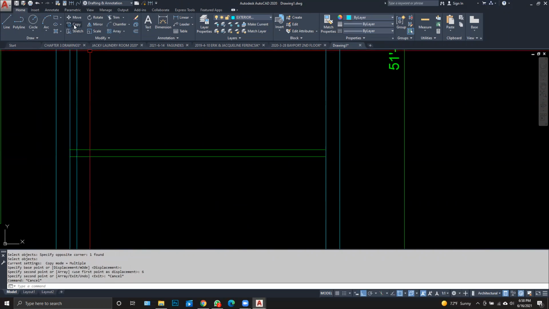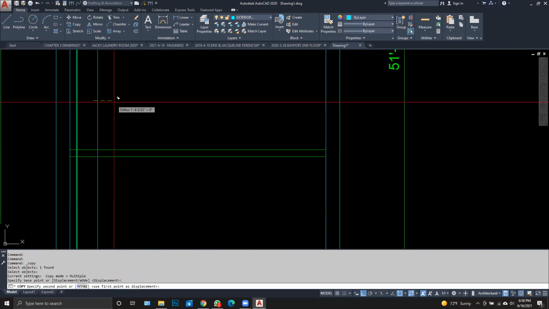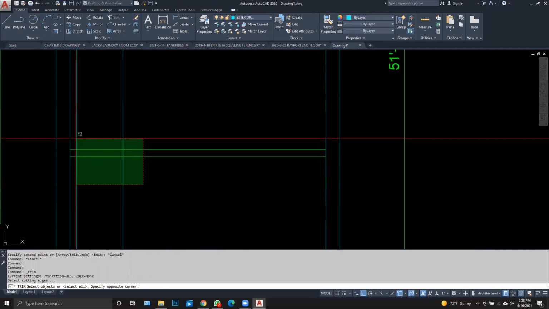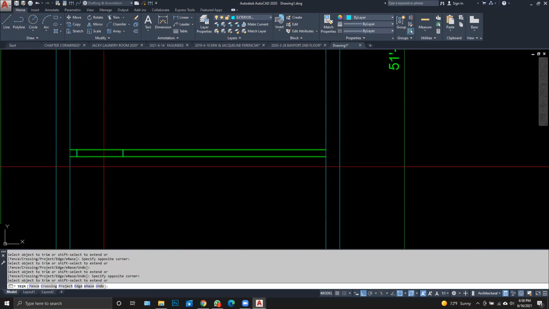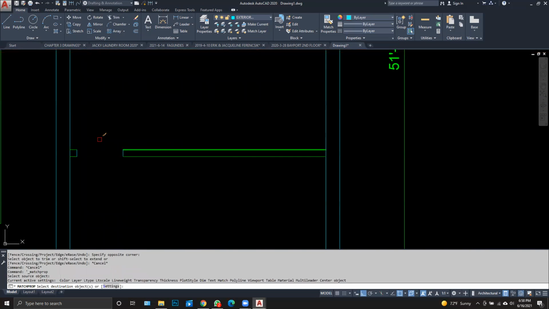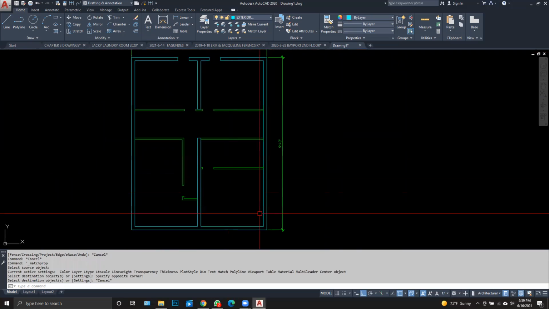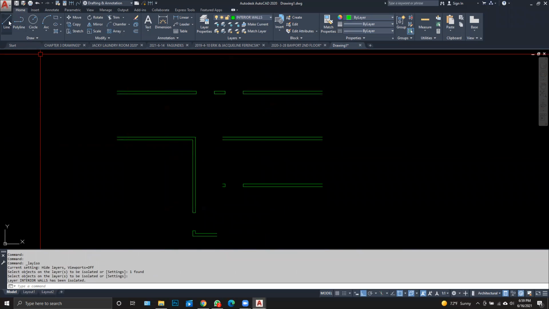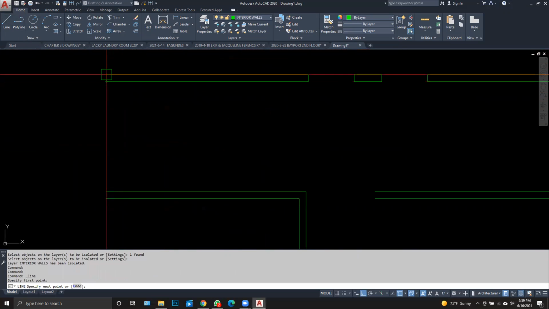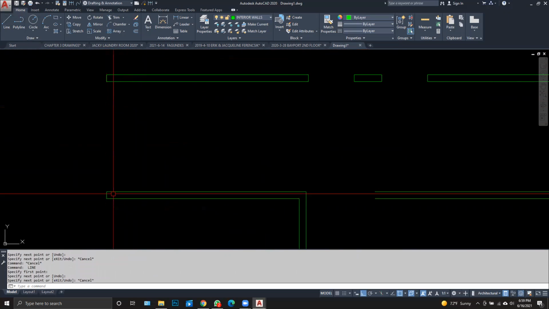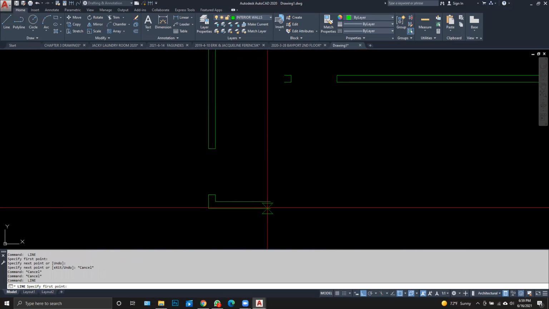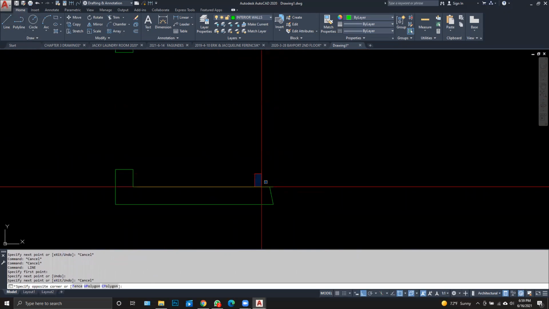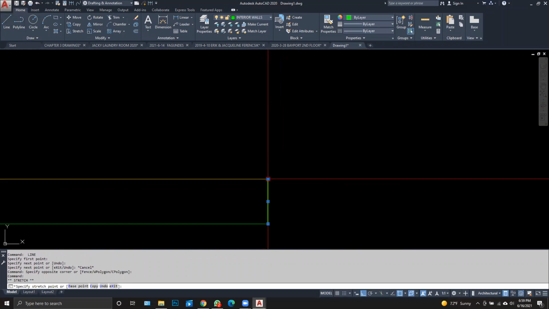Copy 6. Copy 3'4". Trim, Match Properties. Now what you could do is isolate these so you can put your little end caps on all these ends. I think some of the questions is going to ask you the area of this stuff, so if it's closed off, it's better.